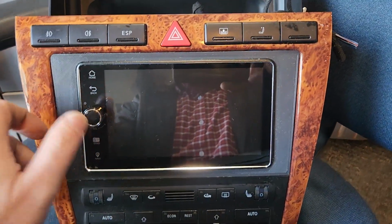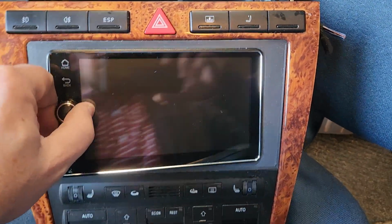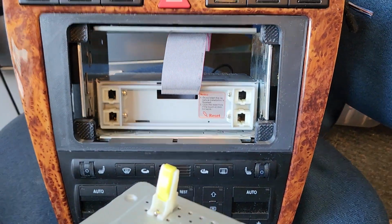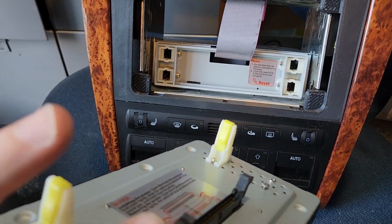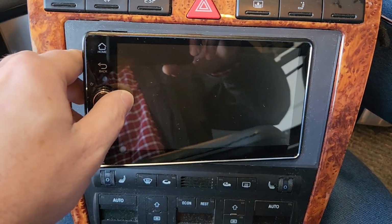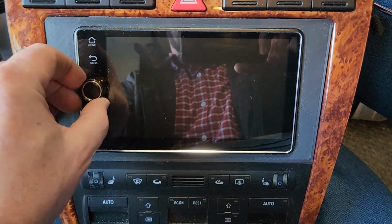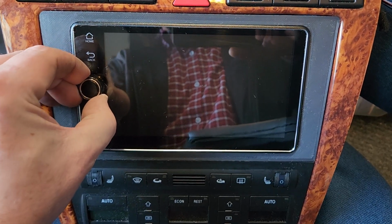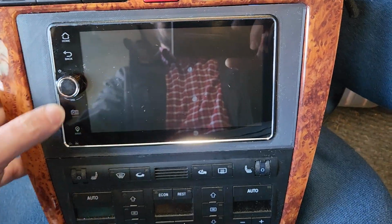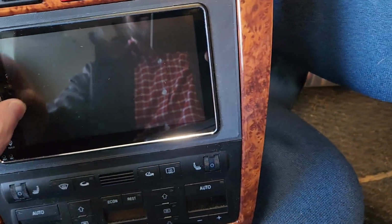Alright, quick video. This is the project. It's all of my magnets. That's the ribbon cable that connects there. These tabs actually aren't needed anymore due to these magnets. So, I don't know if the video shows, but it really sucks it in. Holds it pretty firm. I mean, I could pull with the volume knob, but you have to try. It's not coming off there.